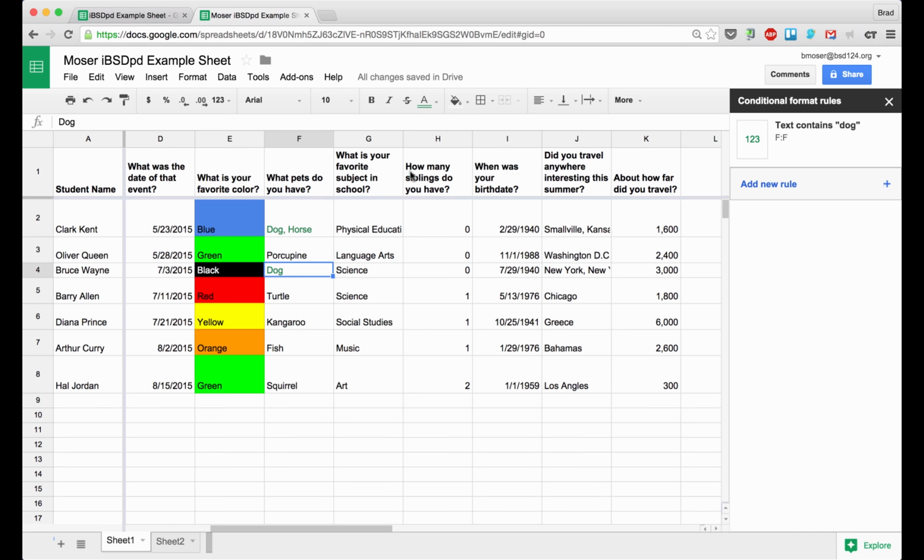So next I'm going to jump at and look at how many siblings do you have. And so here's the response, and actually it's interesting, the responses are sorted based on the date here, so there's some correlation going on there.